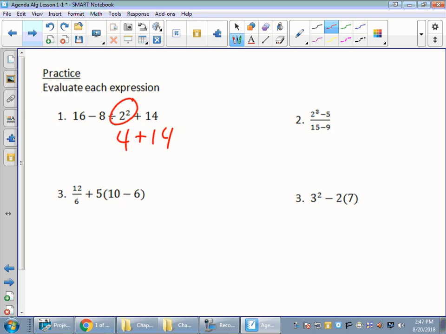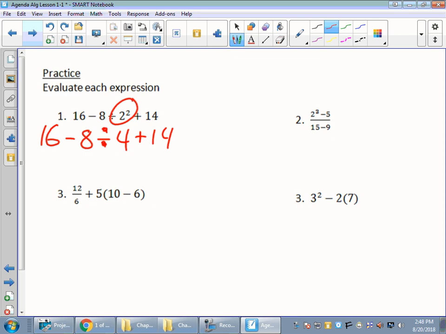And I want you to show the work here, every step. I know that it's monotonous sometimes, but I want to see that you're actually figuring these out. I know you can punch it in your calculator and you'll be all right, but you're not going to get credit on a test or quiz or on your notes unless you show steps. I always say, if you skip steps, it's just like running up and down the stairs. You can skip steps, you'll be okay every once in a while, but sometimes you're going to fall on your face. So make sure we're showing our work and showing all the steps.